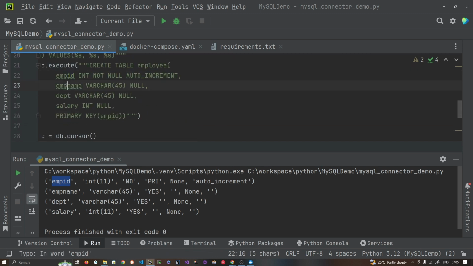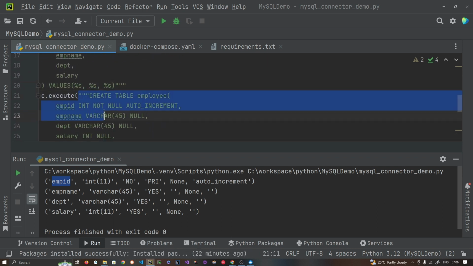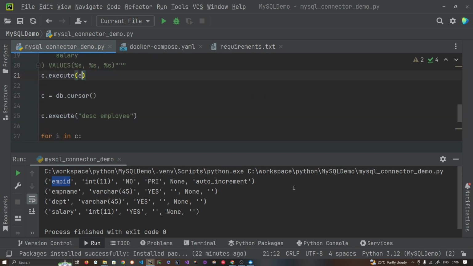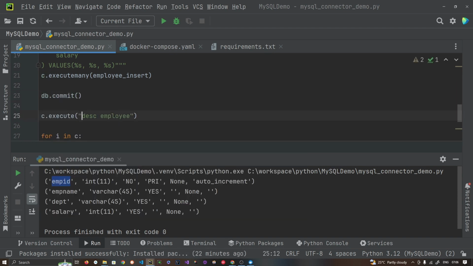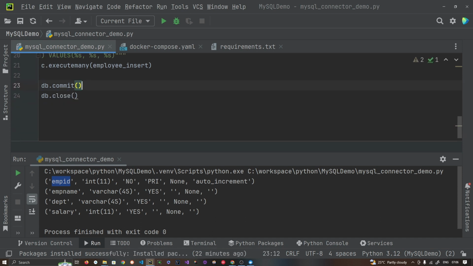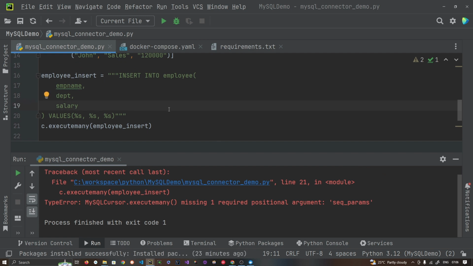So employee ID is auto generated, name, salary. Okay, three fields, and here I need to pass execute many. After that, we need to commit, since this is an insert operation. Let's try this. Oh, we forgot to pass data.